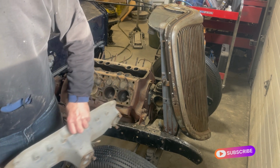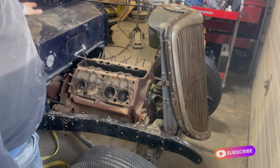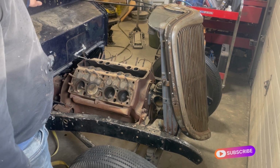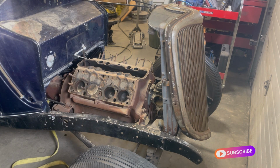So I'm not totally sure yet. This is new to me. I didn't know that. But not too surprising. There's probably a lot of things about flatheads that I don't know. So anyway, I will start undoing some bolts and get this out of the way so I can get that stuff out of the way and look at pulling the motor out, so then maybe we can get it apart and have a look at it and see what's going on. See if we got a motor to work with or not.